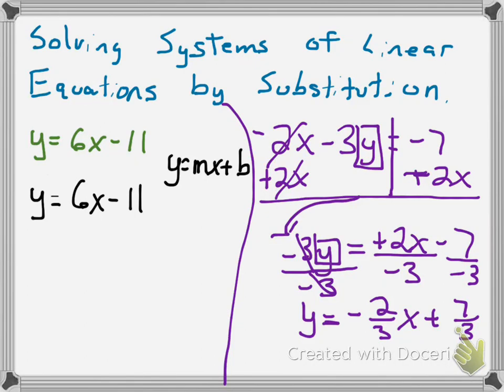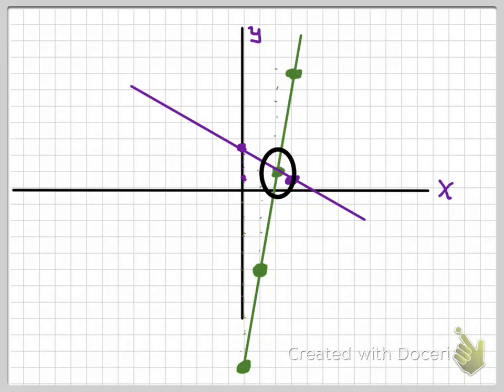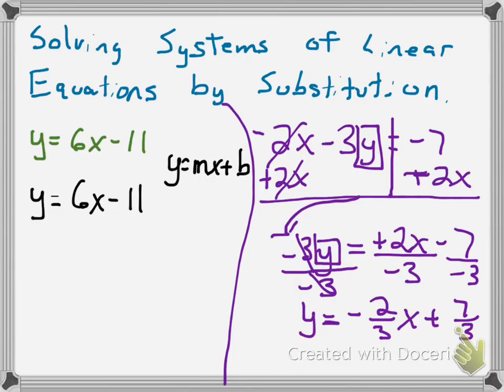Alright, part 2 of this video. We talked about getting in slope-intercept form and graphing them, which we did from yesterday. And I kind of drew that circle of somewhere in that vicinity is a point of intersection. Okay? Now, we did this graphically. We put them in slope-intercept form and graphed them. Sometimes it's not pretty. I know it's difficult to try to graph this on your own because of the fractions.